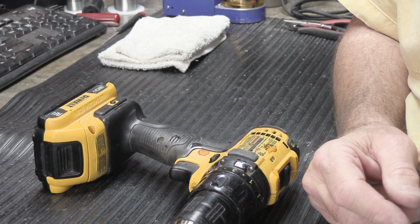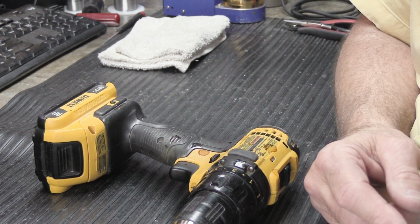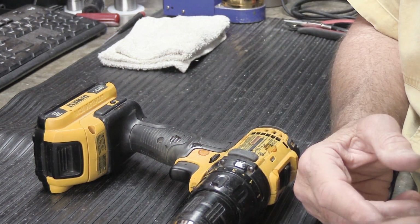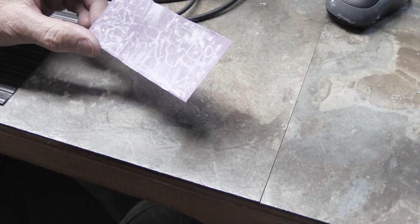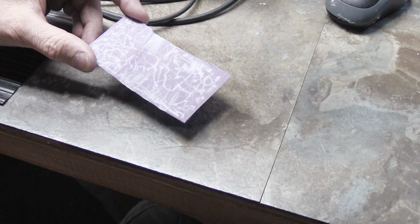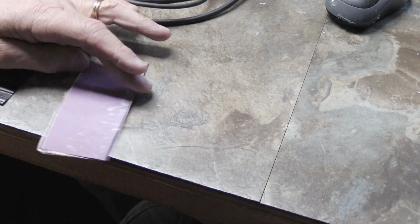So I'm going to move the camera because I always do the shaping on that end of the workbench, and I'm not going to try to do it on this end of the workbench because it's the wrong place for me to do it. So let me move the camera and I'll show you how to do that. All right, we're on the other end of the workbench, the part you never really get to see. So we have our purple sandpaper with all of the white marks on it from having done this a million times before. And since you guys are watching and everything, we're going to flip it over and use the new side. Well, it's been used a little bit, but not too much.